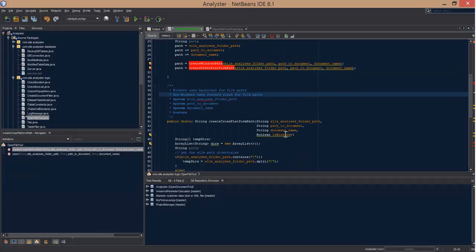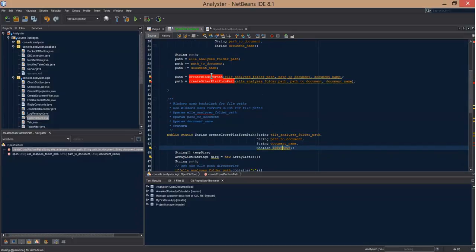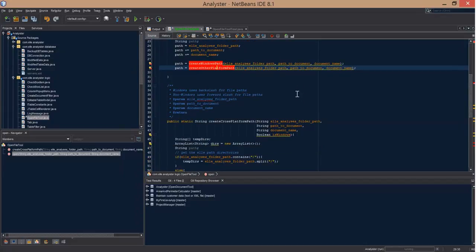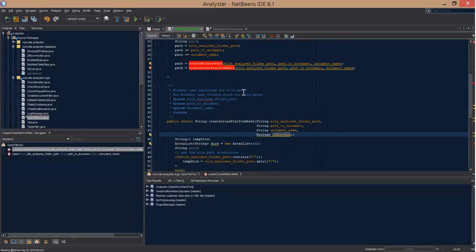So then that's when I said I can use this Boolean, and so that made it so I won't need two different methods or more. I was thinking it would need at least two, for backslash and forward slash, but that made things easy once I knew Windows is backslash and every other non-Windows is forward slash.